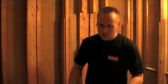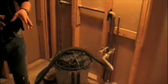Back then things were a little bit lax. We want to make sure that everything's done properly this time. The tile is already bought. The toilet here is gone, and that is now sitting outside in the garage. Fortunately enough, I was able to save it, and what we're going to do is save as much of the stuff as we can in the house. Some of the doors aren't usable, but some of the stuff is. So stuff like the toilet and anything else we can, we're going to save it.